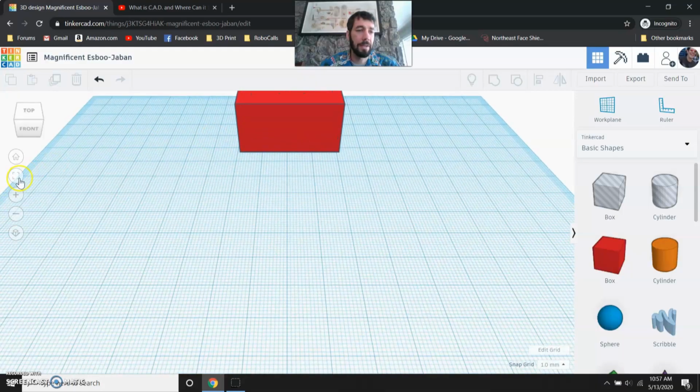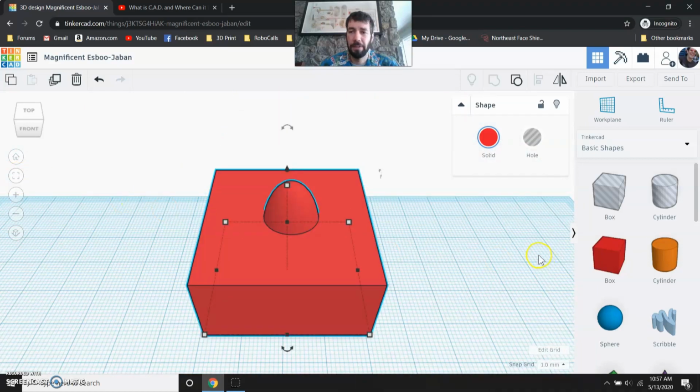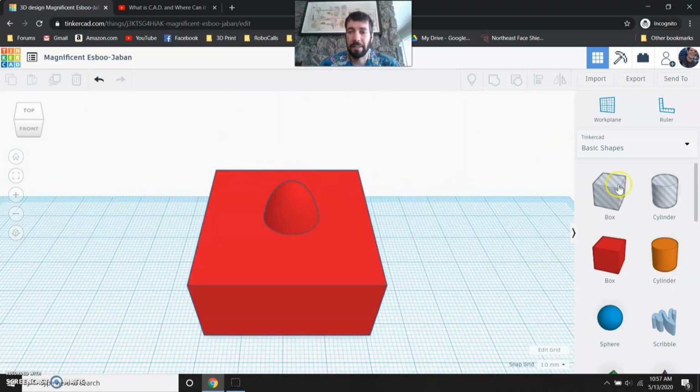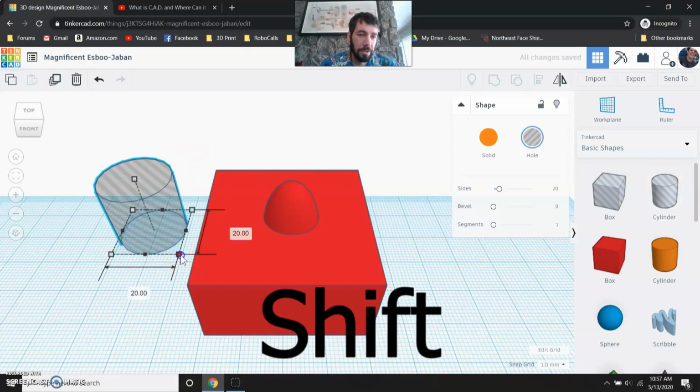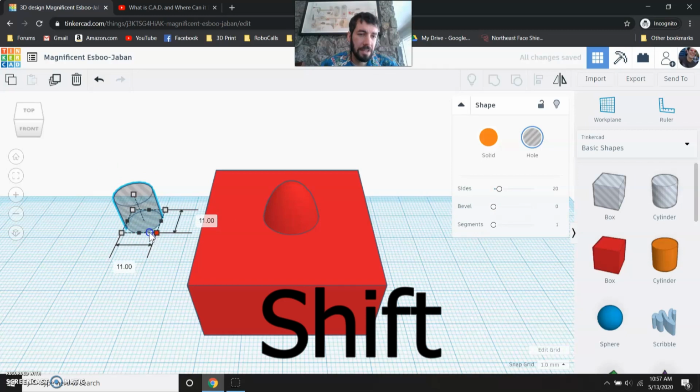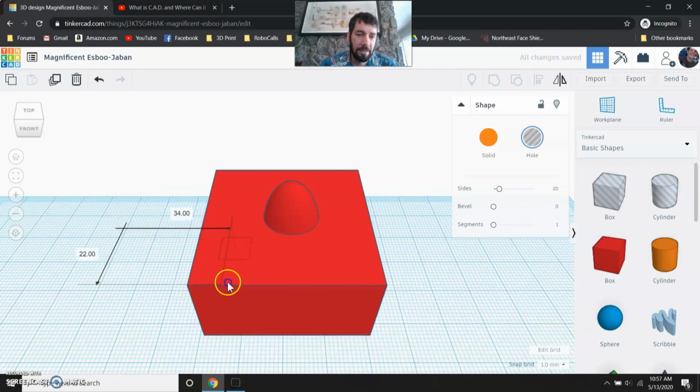Excellent. I'm gonna zoom in on this guy a little bit. Click on it, I can even fit it, there we go. Now we're gonna add a hole to be the eyes. So I'm gonna pull out a cylinder. See this gray cylinder? This is a hole. So I'm gonna pull that out, and then I'm gonna hold shift and click on the corner, and that's gonna scale it smaller. But the problem is if I put that in here, see how it's smaller than my face? So I need to make it taller.